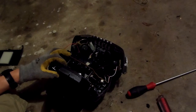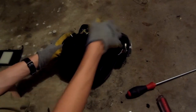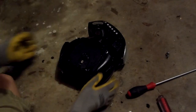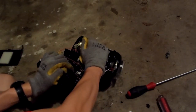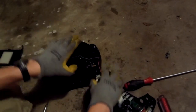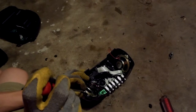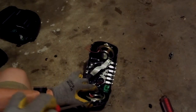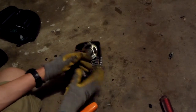Alright, this is where it gets a bit complicated. Does that board slide right out? No. So the first thing you want to do, once you get it opened either forcefully or regularly, is to remove the speakers. These speakers can go in as number two copper, I guess. Yeah, they can go in as copper motors because they have a wound of copper in them.